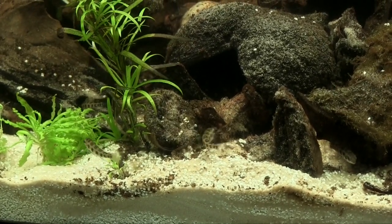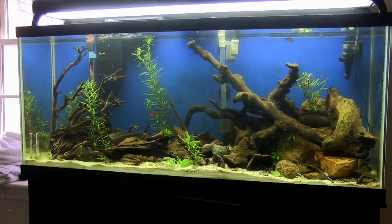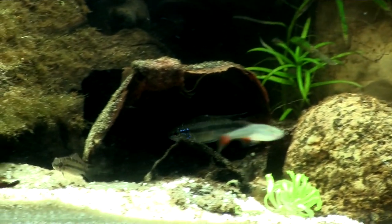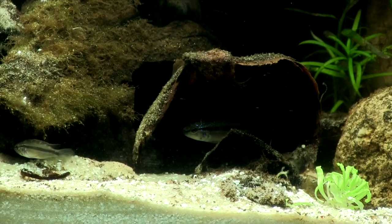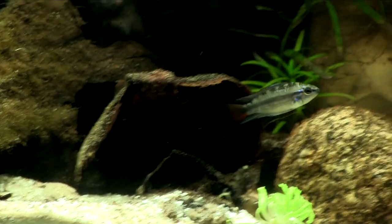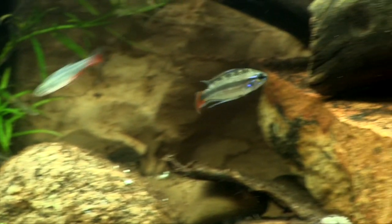What is it you think that appeals to people about this? Well, I think it's something for crazy fish nerds for sure. It's not necessarily that the new hobbyist is going to jump right into this, but when you have a tank that really replicates the fish's environment, it becomes more than just a fish tank because the fish are doing what they would do in the wild in your tank. They're ruffling through the leaf litter, displaying the colors that they would in the wild. It goes beyond just having an aquarium in your house — it's like transporting you to the Rio Negro or the Adabapo or one of these incredible blackwater habitats. You can stare at your tank and just imagine yourself right there.